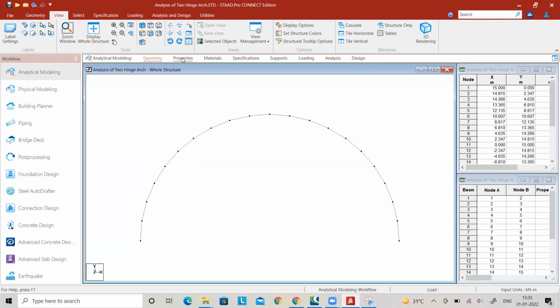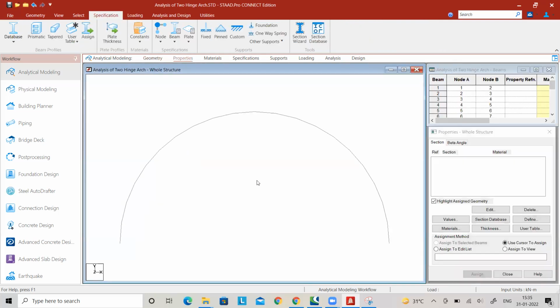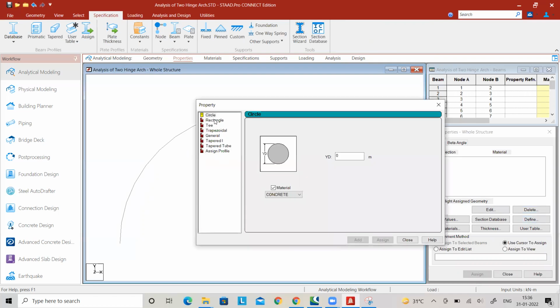So we will go to properties first. The cross-sectional property of this two-hinge arch, that is the material and geometry, is not given, but we will assume some specific property. So I will go to define. I will select a rectangular property, considering the material as concrete. Let us say 0.4 is the depth and 0.3 is the width.